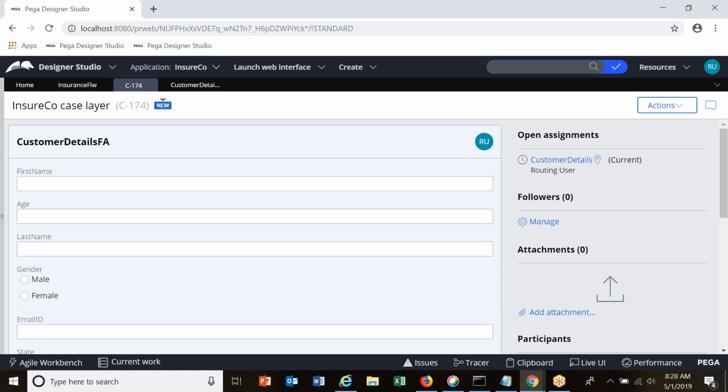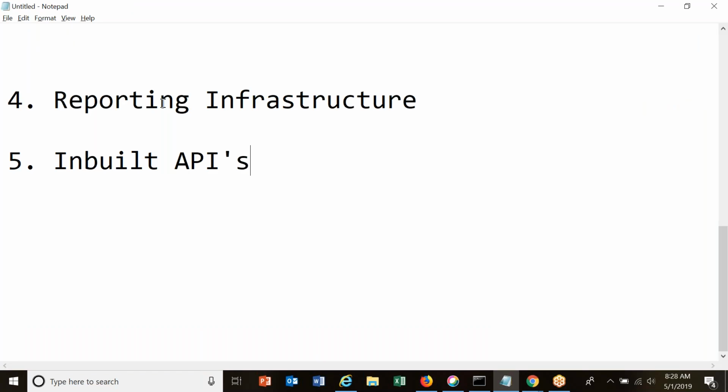All your statuses, all your priorities, email capabilities, transaction ID generation. Okay. So there are a huge number of inbuilt APIs which are already there in the product. The thing is, you should know about these APIs. Say for example, if I wanted to send an email to all my registered users for this application, you can do it with some API which is already there in the system.